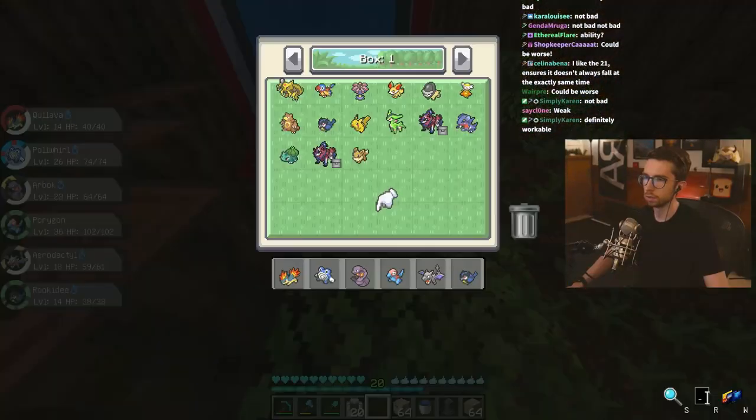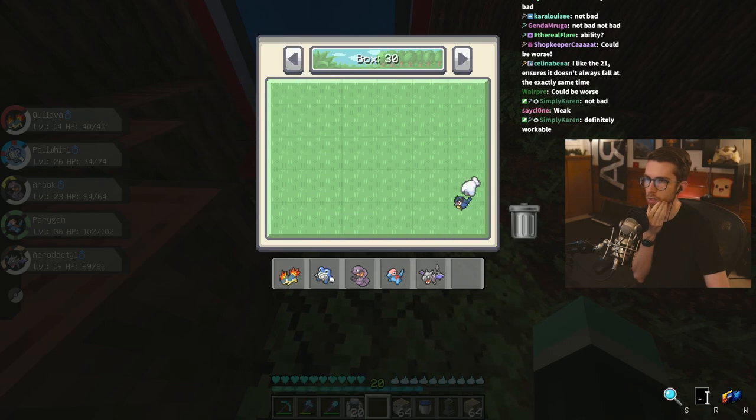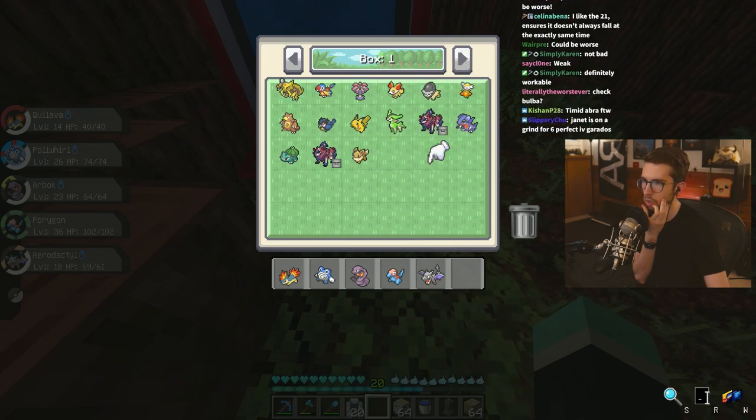So, I want to... Let's see here. You're going in box 30. So, we got you. Well, I want Porygon in my inventory. Well, frick. I kind of want to level you up anyway. Yeah, so you're getting used.